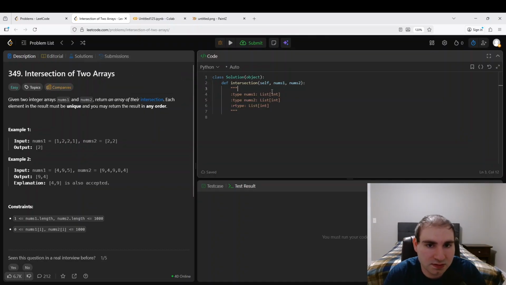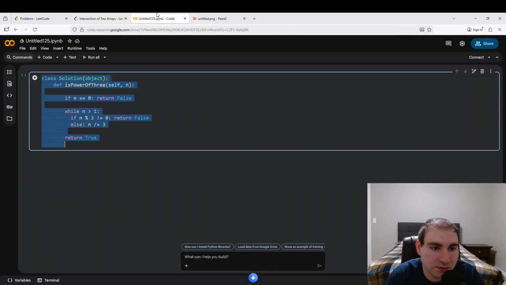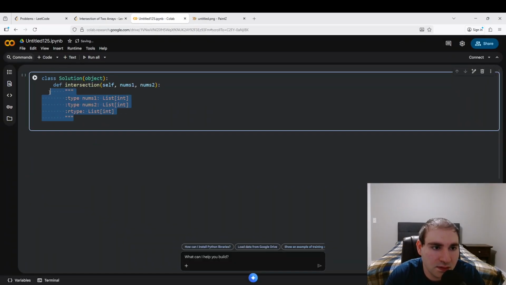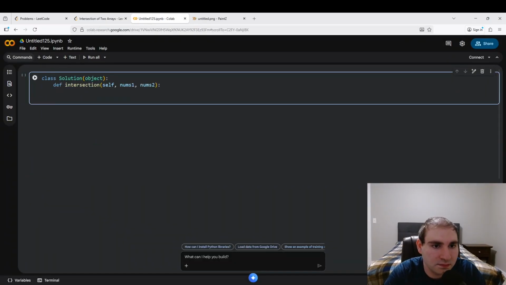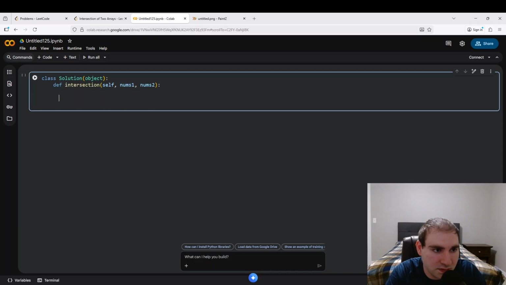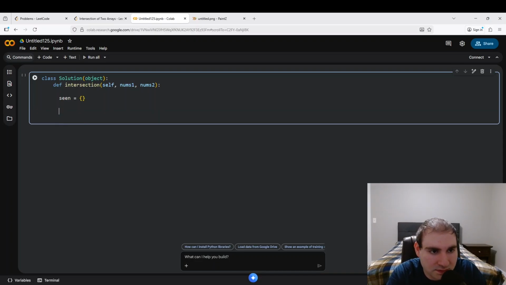So we're going to have, I guess, a little dictionary here. So, for example, let's name this seen equals this. I mean, we could just try to brute force it.